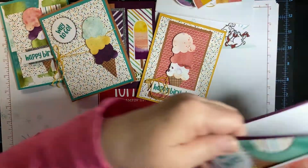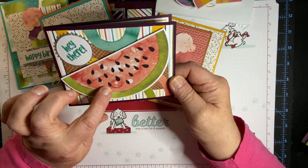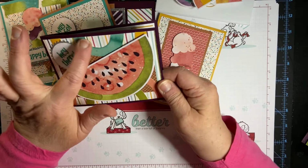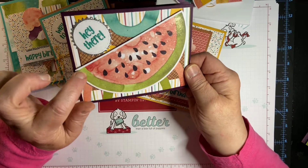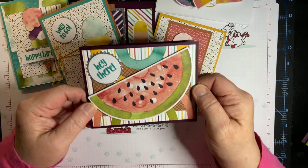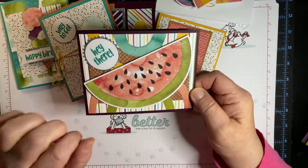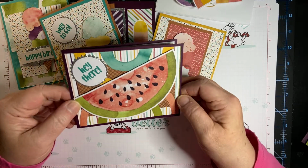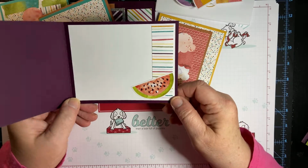All right, I had to do something with the rainbow and the watermelon because I had those left over. So I literally took the rainbow and cut it all apart and layered the different circles behind here. The watermelon, I went, oh, sorry, that's my dog. The watermelon, I went over the top with the Wink of Stella. Cutting the rainbow apart gives you those little half moon designs. And on the inside, I put a little watermelon sticker just to give it a little something.